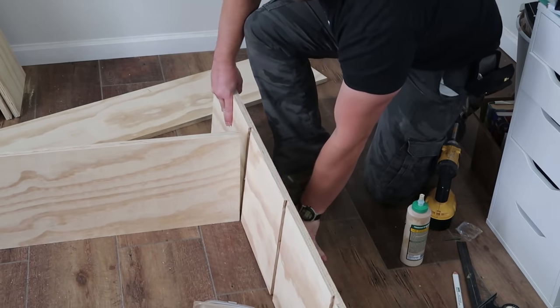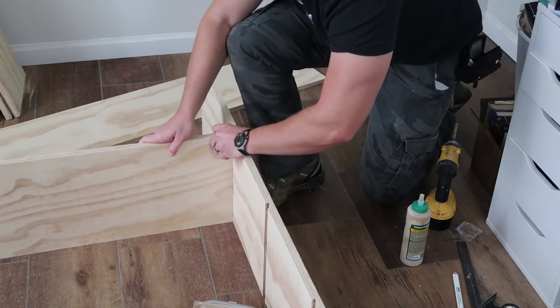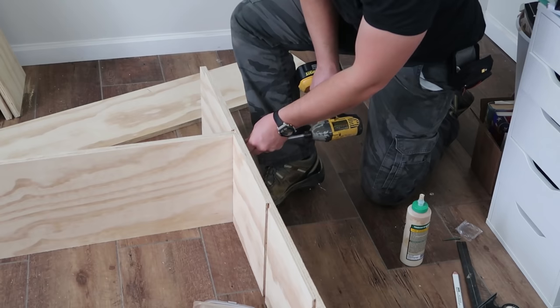And then I'm going to be using some 2-inch screws to hold everything into place here. I like these Torx screws. They seem to have a better grip.